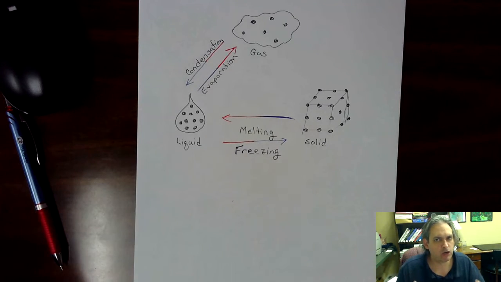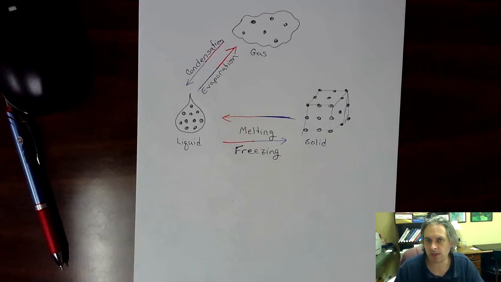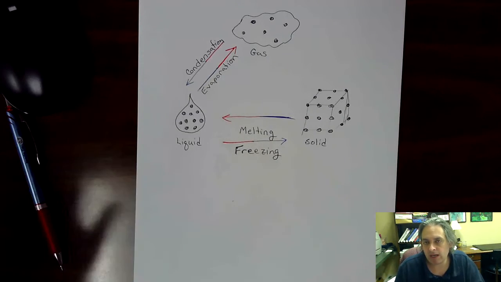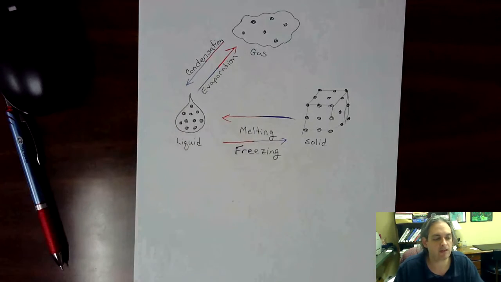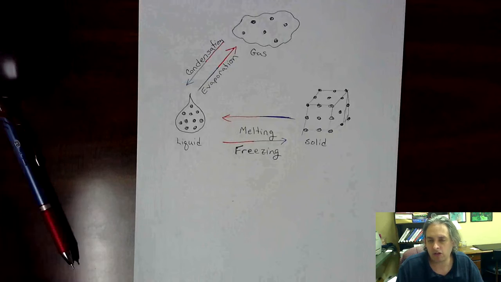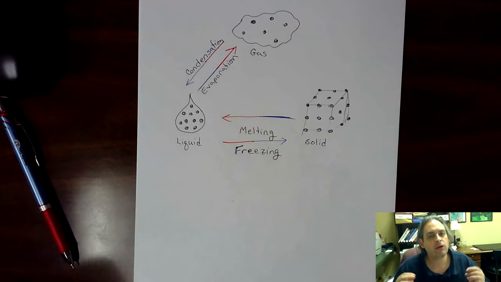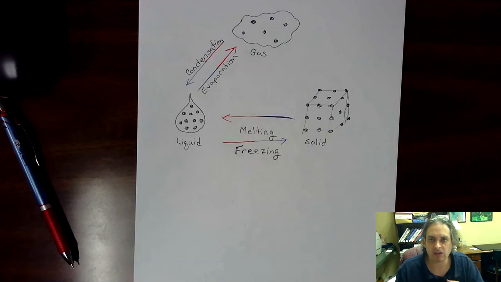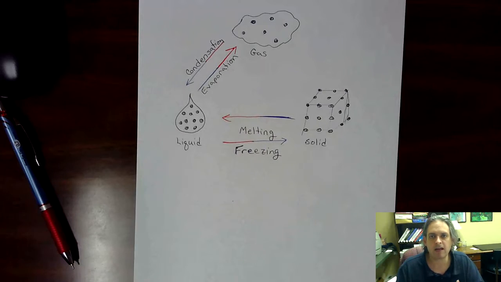So did the water boil? Did the water reach 100 degrees C or 212 Fahrenheit to go from the liquid phase to the gas phase? No, it did not. The water was at whatever the ambient temperature of the environment was. In this case, it was 70 degrees. So how did the water go from liquid phase to a gas phase? This is where we need to start thinking about what's actually happening in the molecules. Let's dig down deep and picture in our minds what the molecules are actually doing.